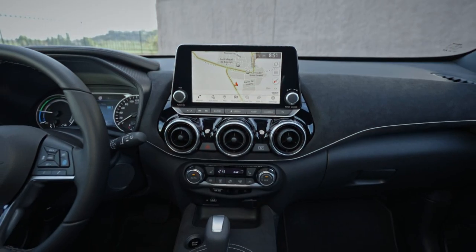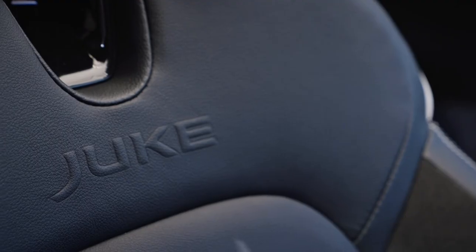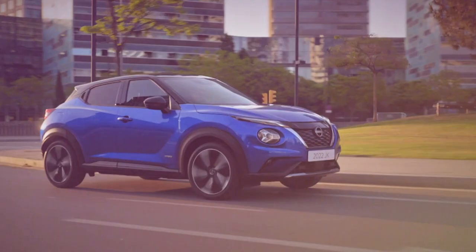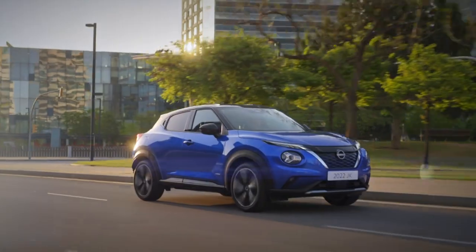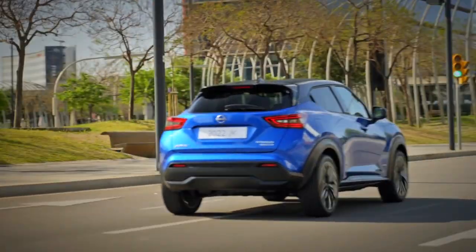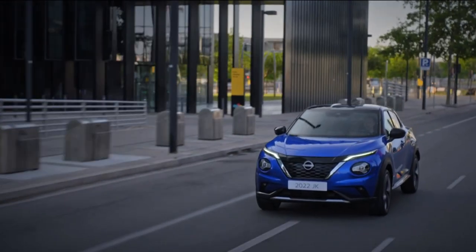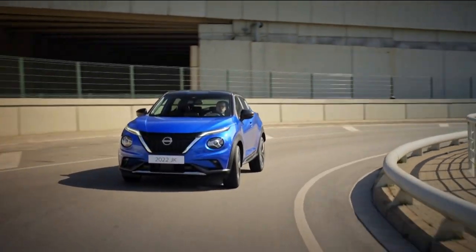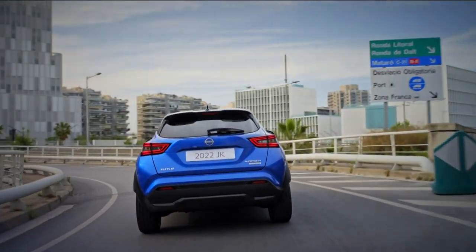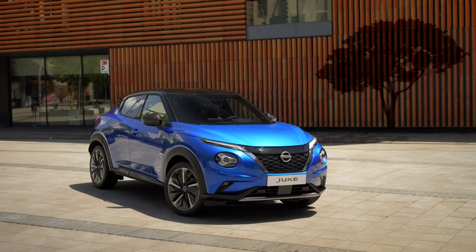The cabin is still funky as ever and quite sporty with flashes of red and gloss black trim. It's bang up to date and features a bright 8-inch touchscreen infotainment system. Sadly, once out on the road, the Juke's little engine doesn't feel quite up to the job, while the ride leaves plenty to be desired. As ever, we'd recommend saving some cash and getting a regular hatchback instead, but if you do have your heart set on a crossover, make sure you shop around. The Juke's quirky image may appeal to some, but there are plenty of other options out there, be they petrol-powered, hybrid or even electric.